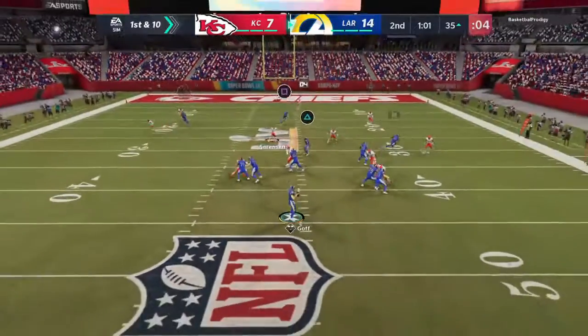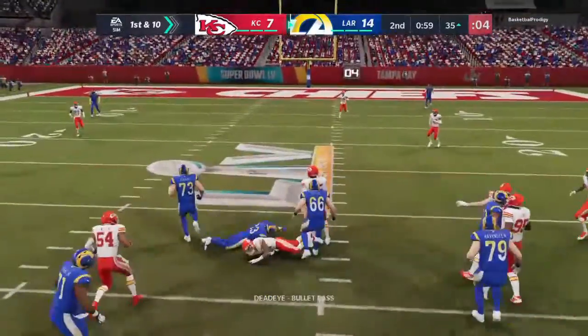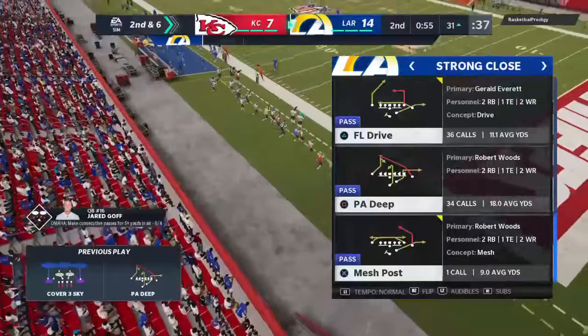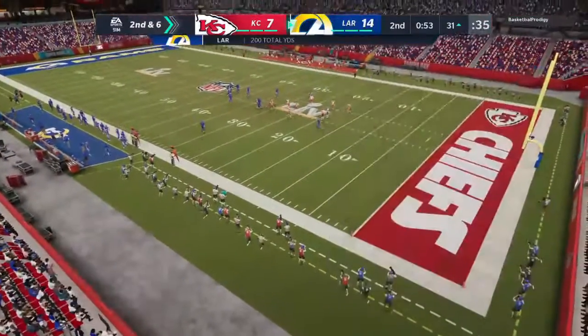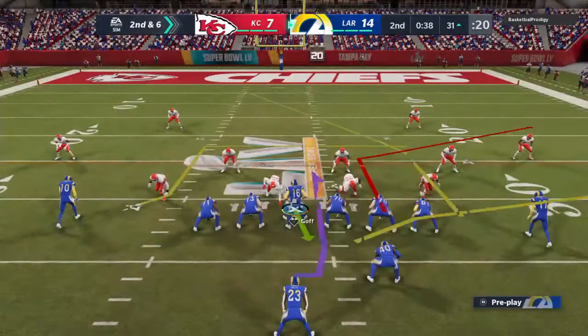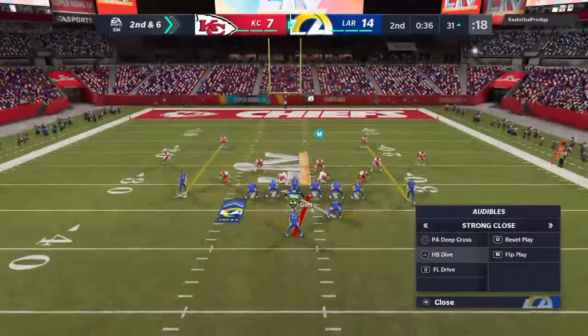Now Goff. Looking underneath, he's got Akers. A gain of 4 on the play. That'll bring up second down. You can tell they wanted to get that ball downfield, but they had nothing working in the secondary, so he dropped it off to the running back. That one ended up incomplete.